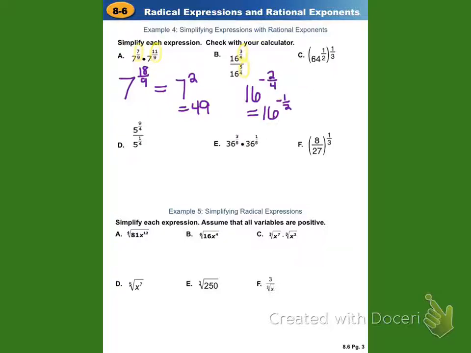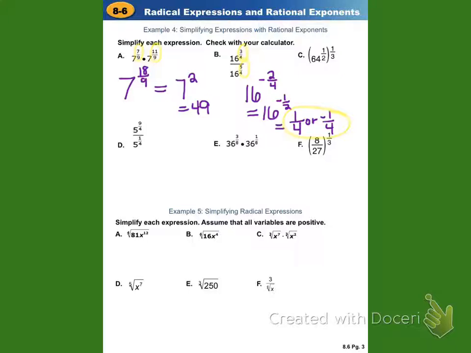And remember, that's the same as saying 1 over 16 to the 1/2, my fault. And since 16 to the 1/2 is the same as saying the square root of 16, and that's 4, then I really get 1/4. Actually, technically it could also be negative 1/4. So those are my two possibilities.